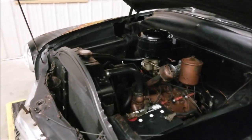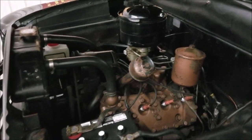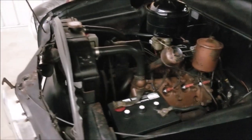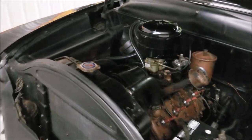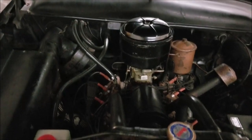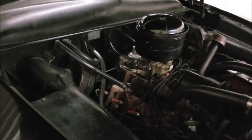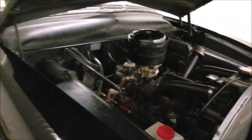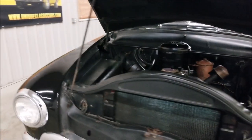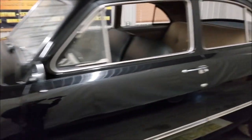Hood's popped — idling nice and smooth at a higher cold idle. Look at that flathead in there — it doesn't even move. As you can see, six-volt system — that's what it came with in 1950. This thing purrs; got a smooth running flathead. I'll slip around to the back of it so you can hear what it sounds like — a nice rumble sitting at idle.